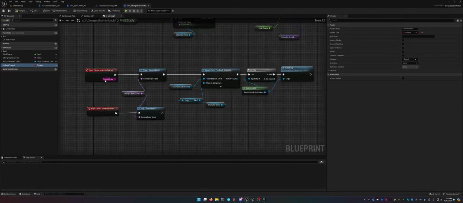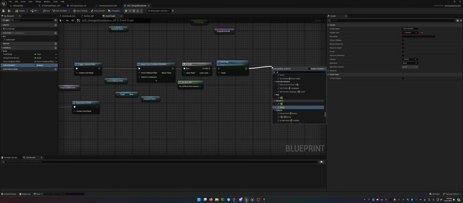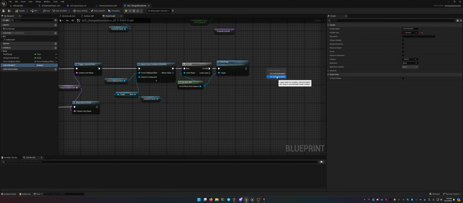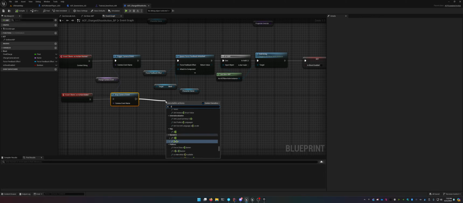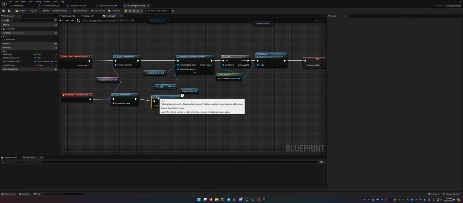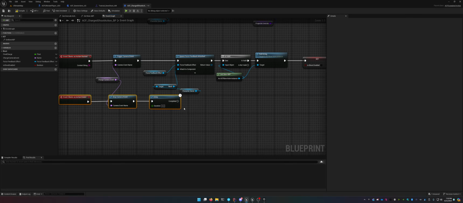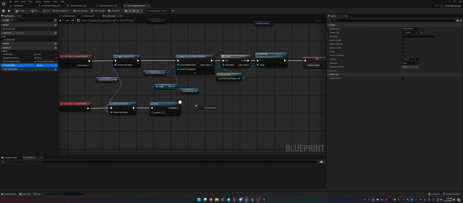And then off of our event action started and event action ended is where we're going to be working. On action started, we're going to pull off, and we're actually not going to get a delay. That's in the second part. We're going to set is shoot enabled, and we're going to set this to false, so that the player cannot shoot anymore. On the action ended, we're going to pull off, add a delay node here, pull this down to give us a little more room, and then set shoot enabled to true.